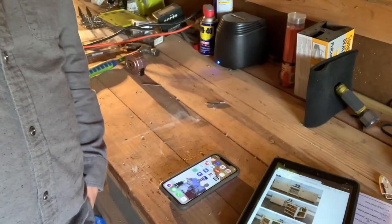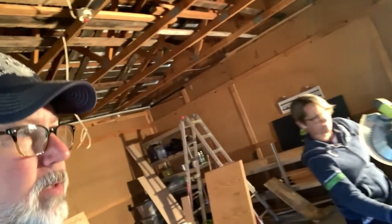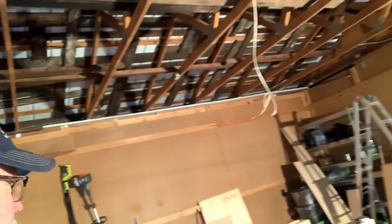She's very handy and creative, so that's what she's working on. So we'll give you a glimpse of that and how that turns out. I'll be helping her out a little bit today for the next hour before I gotta go back to work, taking some of the pegboard off the wall possibly and removing this workbench.